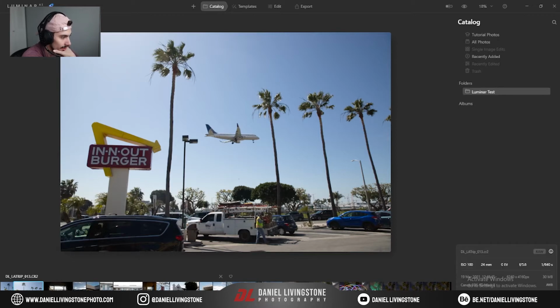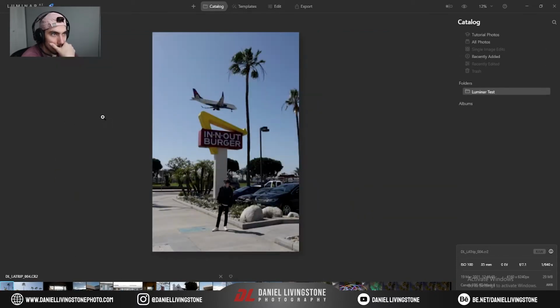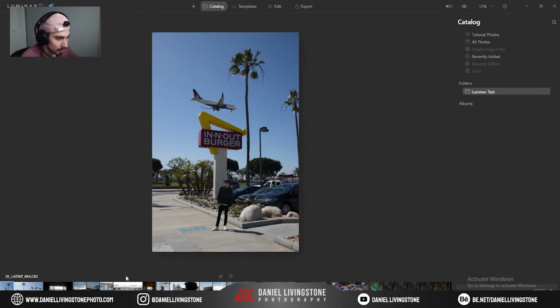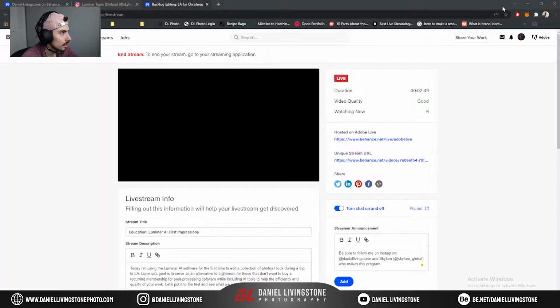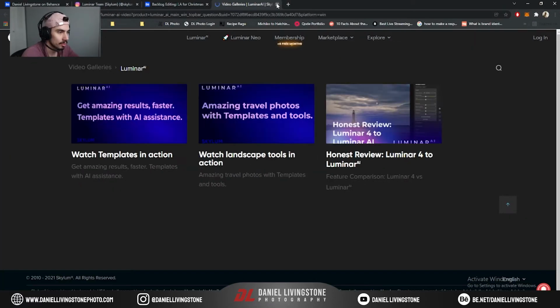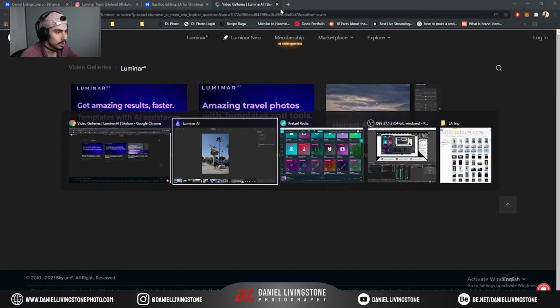We get an info panel here. We get all of our metadata from the shot itself. And yeah, it's very minimalistic in its UI. Like, I don't see a lot of options immediately in front of me. Oh, and then that takes us to different tutorials. Okay.